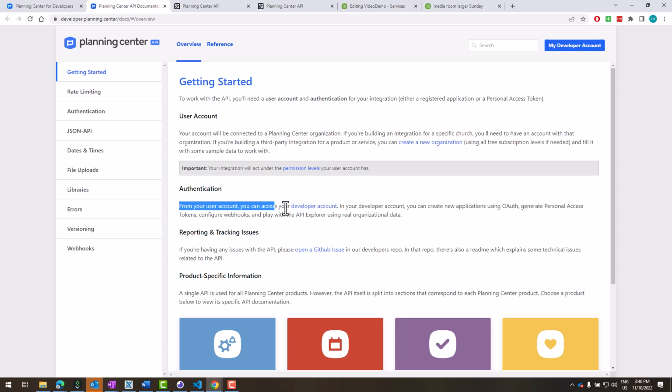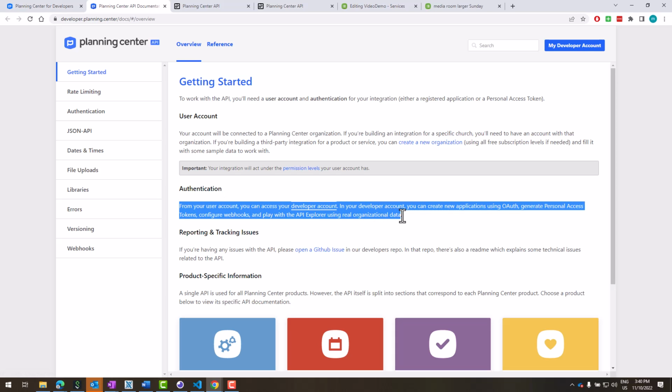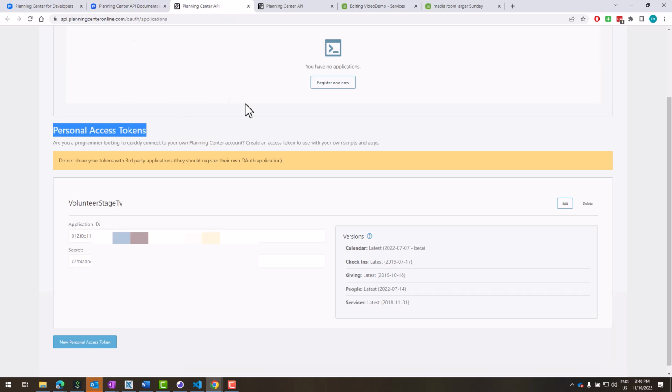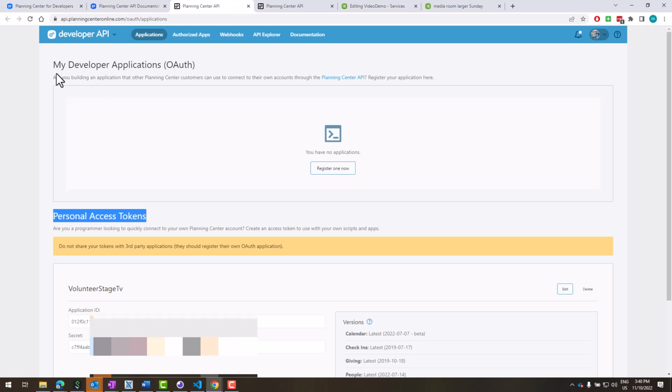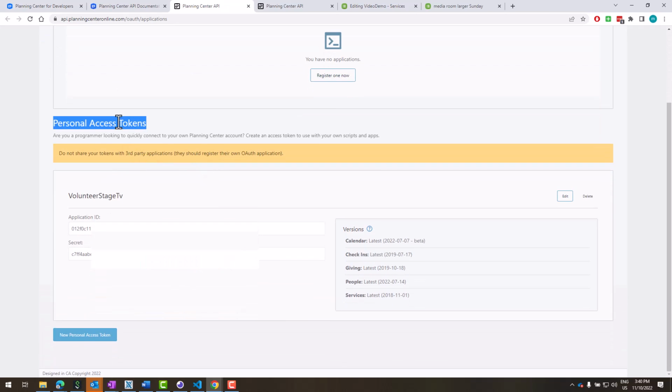So you need to access your developer account, and this is the website that you get when you click on that. And you don't need an application. What you need is a personal access token. And you generate that. You could call it whatever you want, and it's not picky. You just need to remember the application ID and the secret. This goes throughout the entire solution.